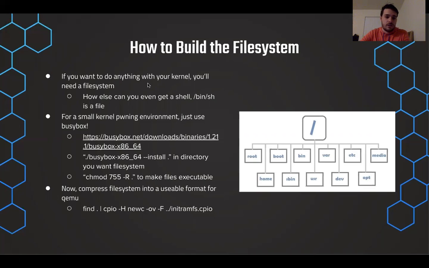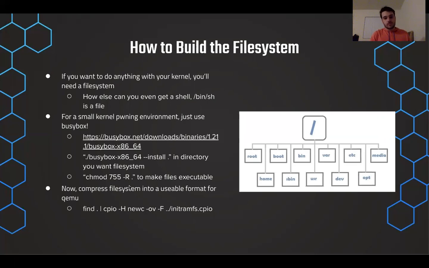But what you can use is this really convenient thing online called BusyBox, which is basically a quick way to build a very small, minimal file system. So if you download it and then just do busybox --install . in the directory you're trying to do, it will create bin/sh, it'll create ls, cat, just like the normal commands. And then you're going to make them all executable. So you just do 755 to change all of their permissions so that you can use them.